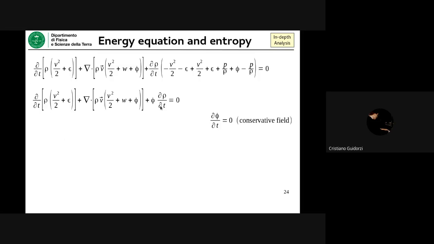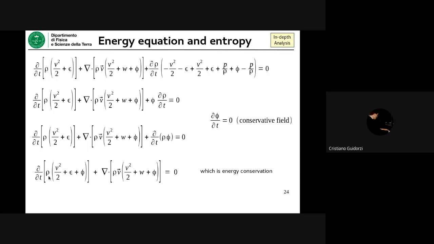Now, we are considering conservative fields. Otherwise, we couldn't speak in terms of phi. But by definition of a conservative field, it cannot depend explicitly on time. So it means that, to be conservative, the time derivative of phi must be zero. So phi is constant with time, and I can just bring it inside the time derivative. That's the only change that I made. I just copied this and put it within, since this is a time derivative, I can put it in here.